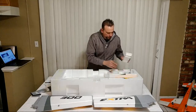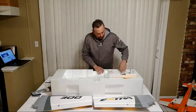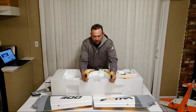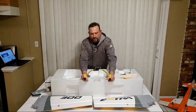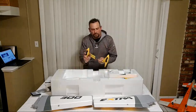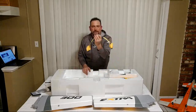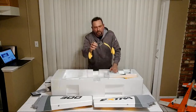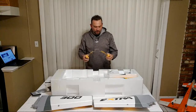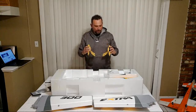Now, what else we got here? Landing gear. If any of you have FMS models, this landing gear is reminiscent of the FMS models, just a really, really stout landing gear. This is really what they should have put on the Timber, I think. It's pretty heavy duty. It'll take a pretty good hit.